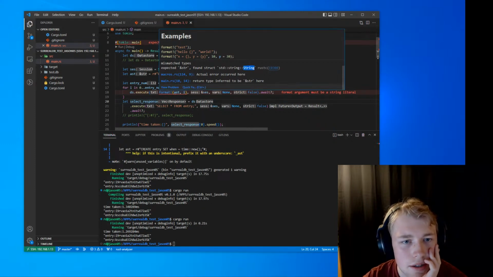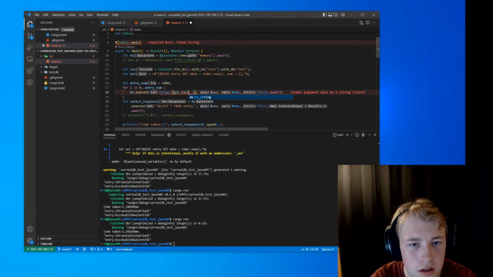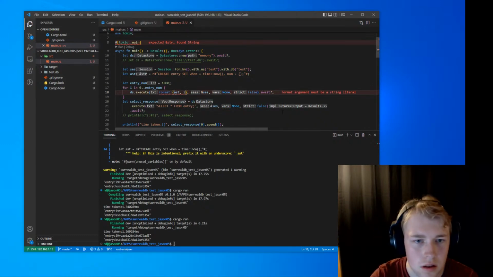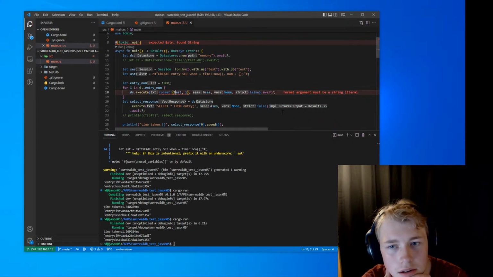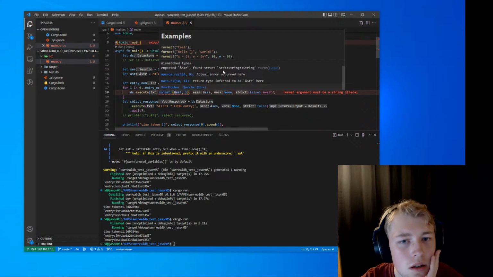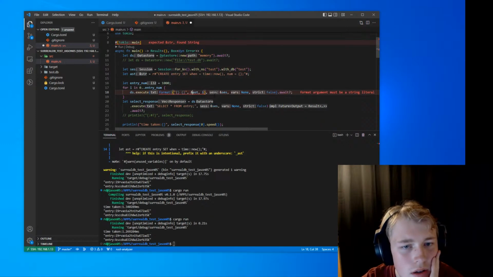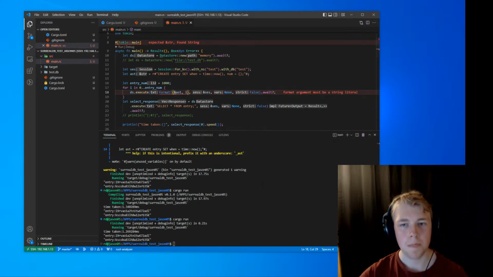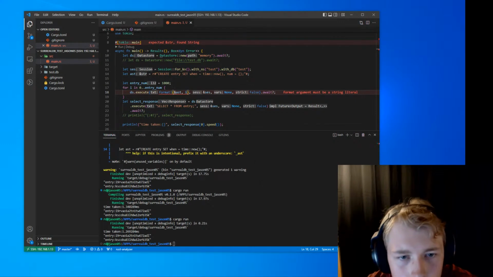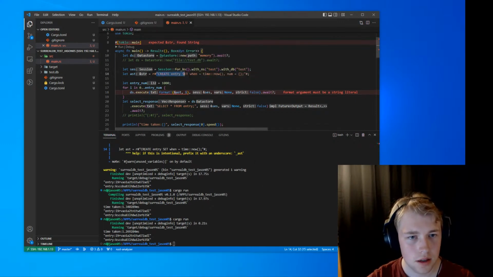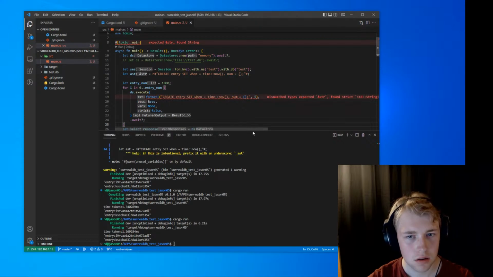So that's the heap allocated growable string. But this is the, so I guess I just have to, you can't use raw strings in format.